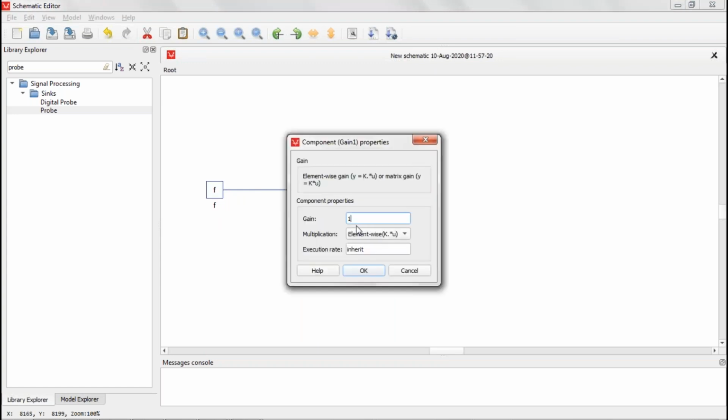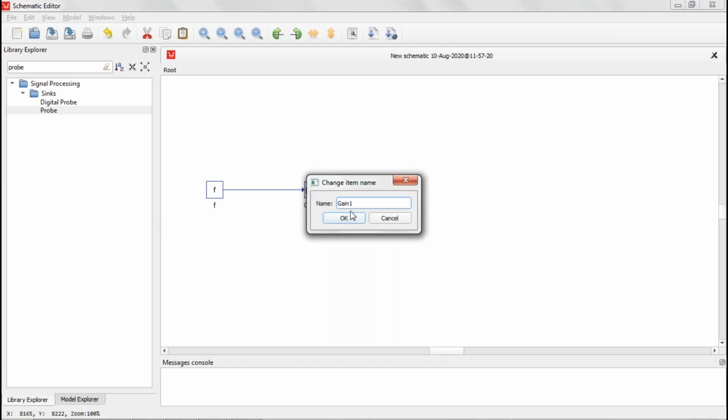Okay. For here it is gain. Now for changing linear frequency to angular, it is 2 pi f. So I just write the formula. You will write 2 into bracket open np dot pi. So this you will write. Then you can click on the OK button. This is np, we are using it for numpy. So don't get confused. In Python, we use np for numpy, that is numerical Python.